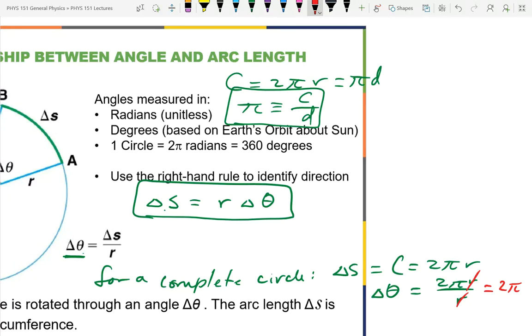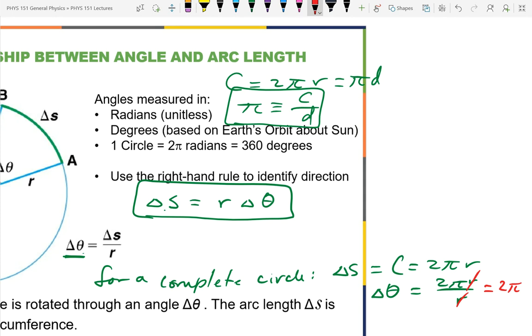Now here's something really important. What are the units of my angle? If delta theta is delta S over r, S being the arc length, it has units of meters, distance. What are the units for radius? Meters. So what's meters divided by meters? They cancel. It's unitless. So radians are actually unitless. We use the word radian to remind us we're using the unitless, the natural angle. Radians are the natural angle.